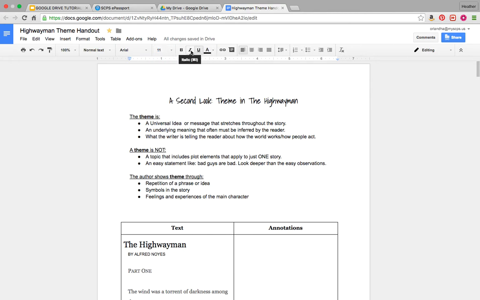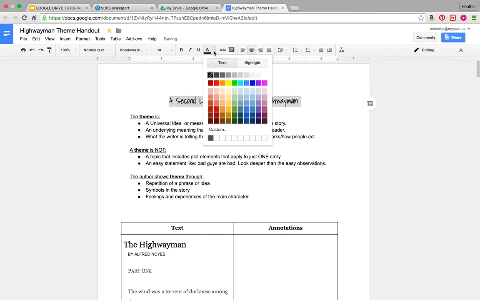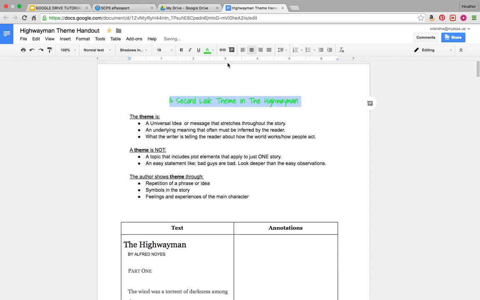We've got bold, we've got italicize, underline. Okay, so if you want to bold something, it just makes it look a little bit darker, okay? If you want to italicize it, it makes it look a little more slanty. Underlining, obviously, is just underlining. If you want your text to be a different color, let's say you want it to be green, that hurts my head, then you're more than welcome to change text colors for your own documents. If you are turning it in, though, I'm going to ask that it's black, okay?